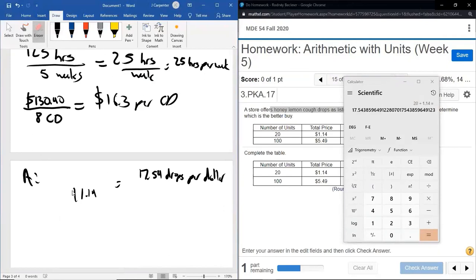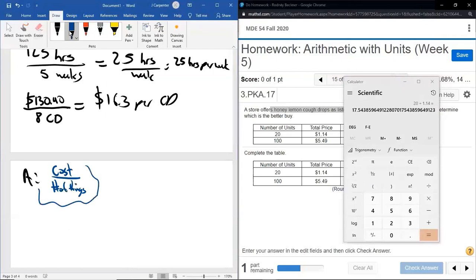All right, so let's not do the first thing over the second thing. Let's remember that cost analysis, the traditional way, is to do the cost over the number of things, or how much you have of it. This is cost analysis. You take the total cost and you divide it by the number of things, the number of how much weight you have, whatever would be more relevant. So for scenario A, we take its cost, which is $1.14 divided by the 20 drops.